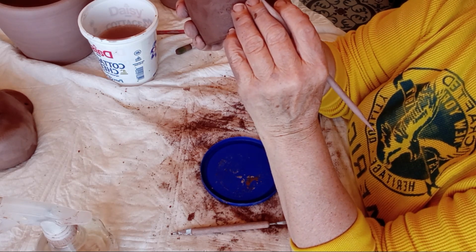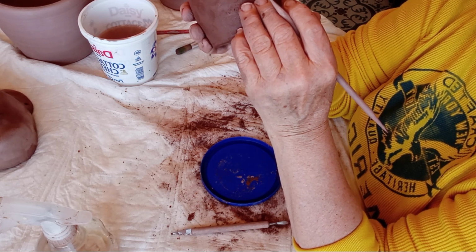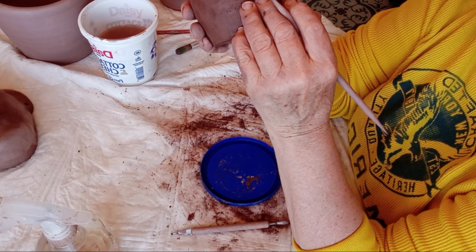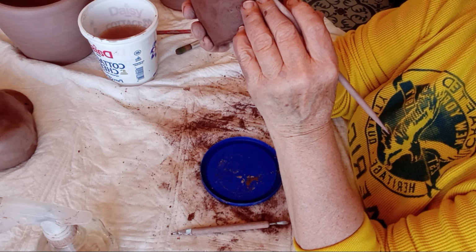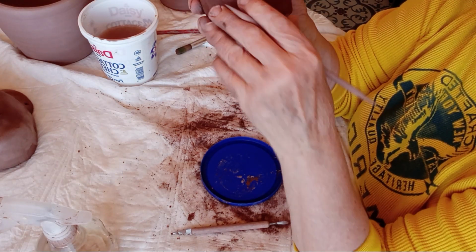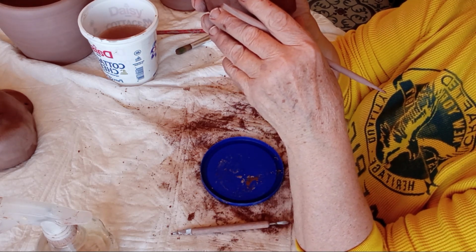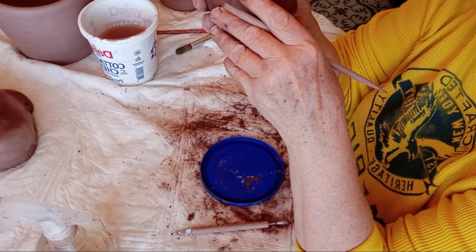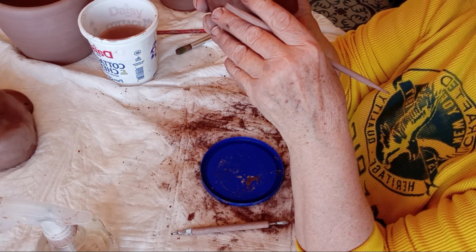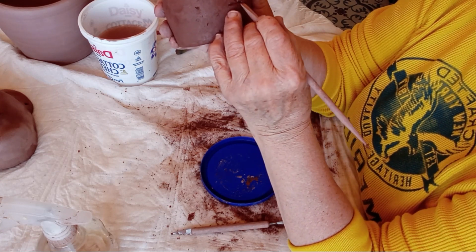Every now and then I'm going to look out the window here. You don't see me looking out, but I'm watching my husband. We had a serious windstorm, and about 15 miles from here there was a tornado touchdown, and it blew the top cap off our garage that's out a little bit there down in our yard. And he's on top of that doing the repairs. I just happened to look down there and see him. So I'm going to try to stay focused. I want to continue with the video today.